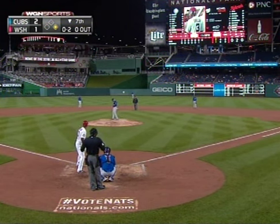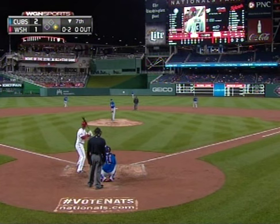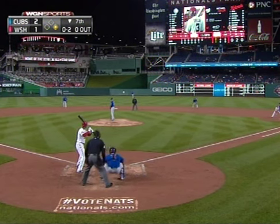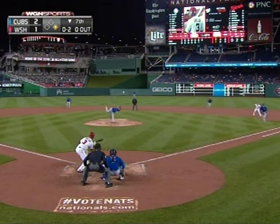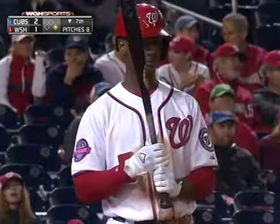I'm curious if after the game, Matt Williams or Mike Rizzo, the general manager, will try to get an explanation from MLB on which replay they actually found to show that he was out. Because that play affected the later one with Harper. Challenge was gone, yeah. Matt Williams didn't have a challenge. So I think that may be a topic of conversation after this ball game and in Matt Williams' news conference.